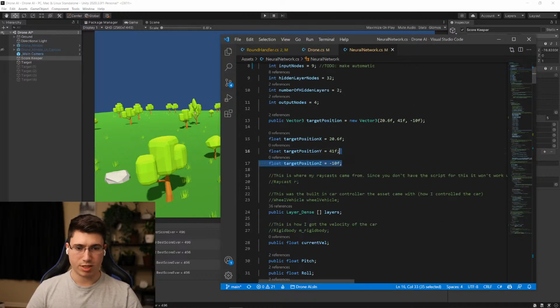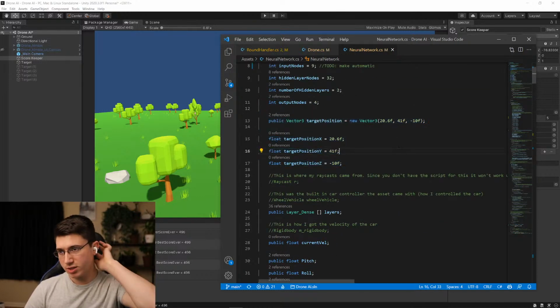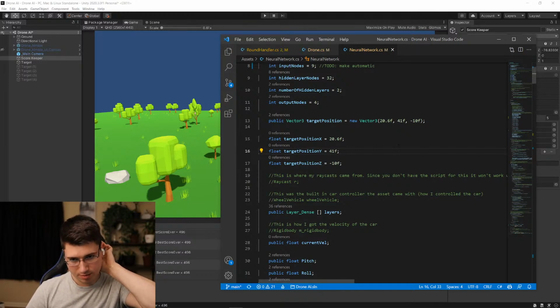So this is the initial target position, which I don't really care about right now, but that's why it doesn't start in the middle with the drones in the beginning.